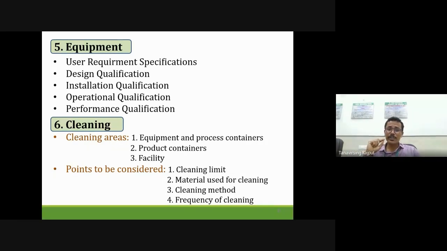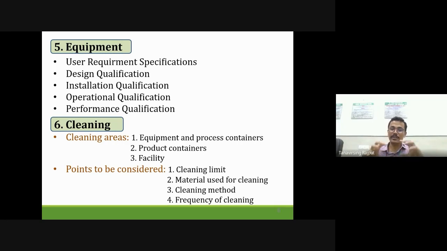When we discuss the user requirement specification, if a manufacturer requires a particular instrument or machine for operation or analysis purposes, first the manufacturer needs to give the requirements, the user requirement specifications, describing which kind of instrument we require.